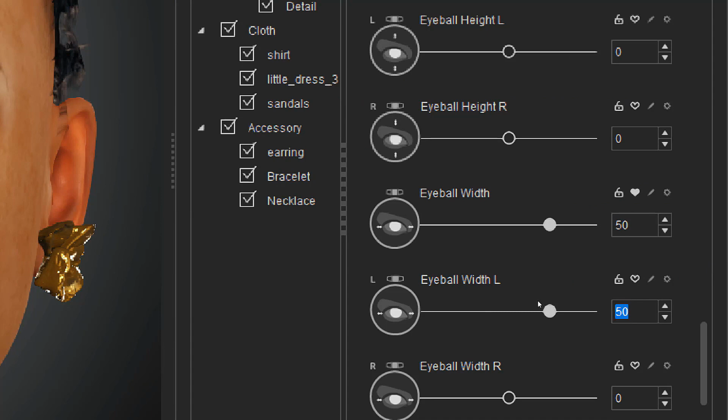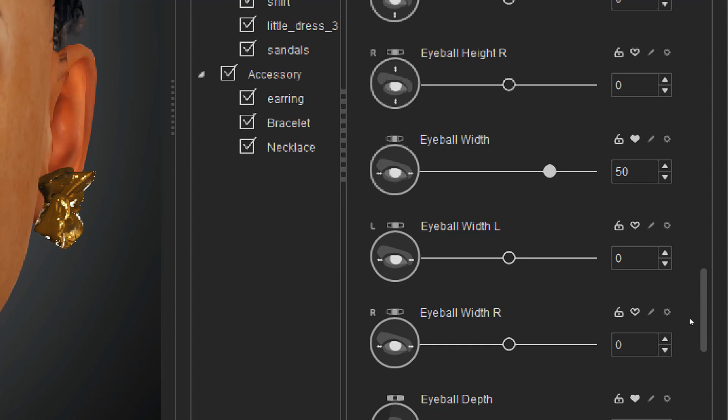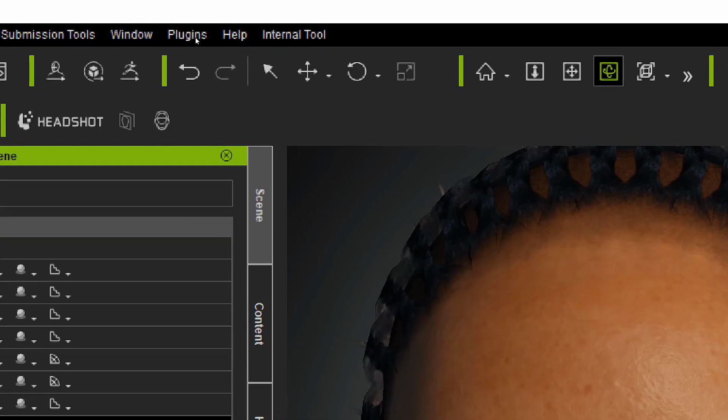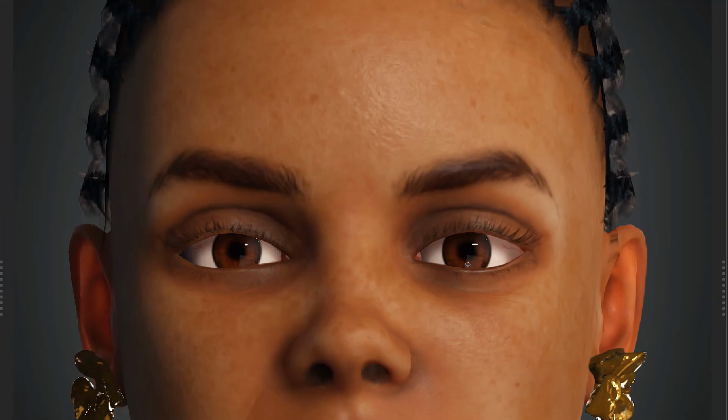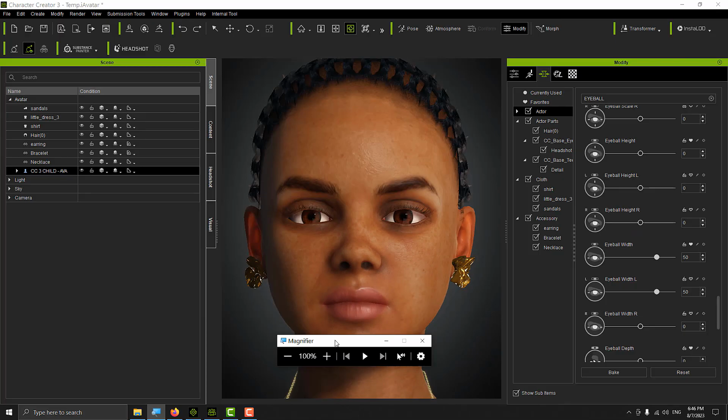I'm gonna take that value to the default value, which is 0, and let me show you what's gonna happen. Look at the left eye. You see, it looks a little bit more to the center. It doesn't look normal, so we're gonna put the value back to 50. Just gonna move it, there you go. Once that's done, the eyes are fixed.